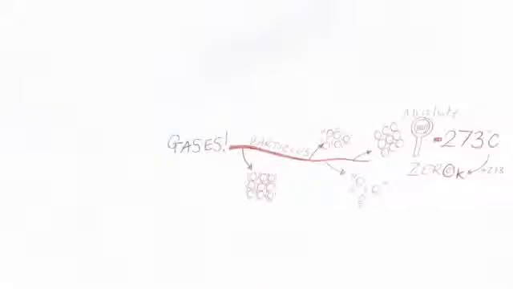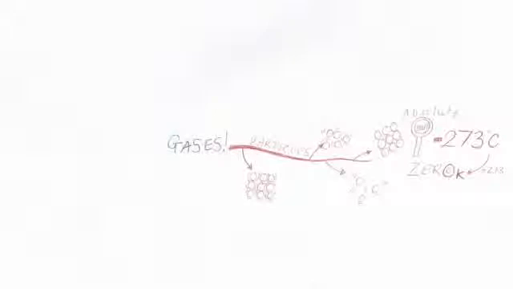The particles of a gas are zooming about in all directions. They have lots and lots of energy, lots of kinetic energy. If you confine a gas into a space, then those particles that are zooming about everywhere in all directions randomly start colliding with the walls of that container. When a particle is hitting the side of the container, that's a force on an area. So there's pressure inside the container from the gas that's trapped within there.